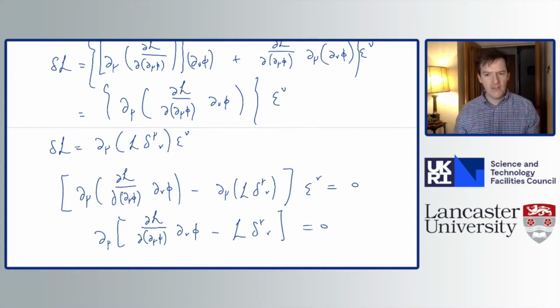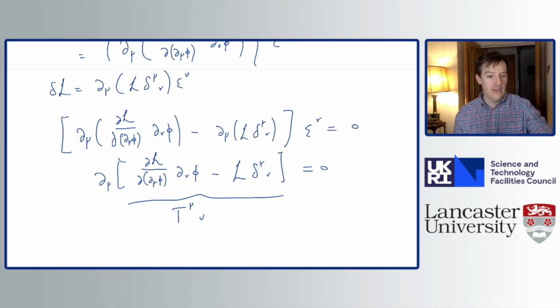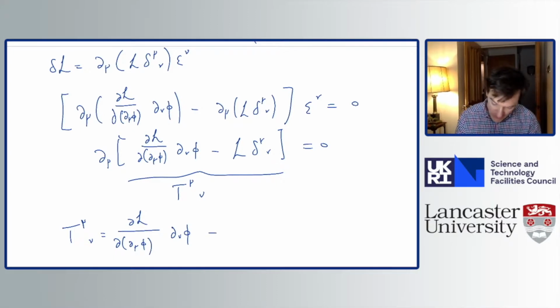So we've derived a conservation law, where this term in square brackets is what we're going to call the energy momentum tensor. In other words, we've derived the expression for the energy momentum tensor in terms of the derivatives of the fields and in terms of the Lagrangian. So as I said, this is useful because it allows us to calculate what the energy and momentum are starting from the Lagrange density for any theory.